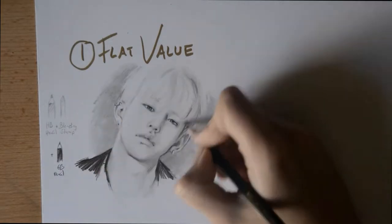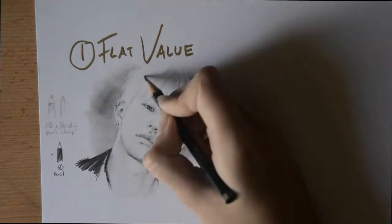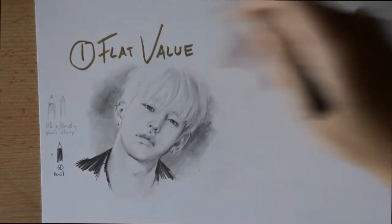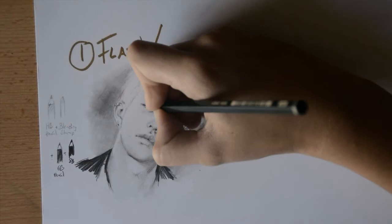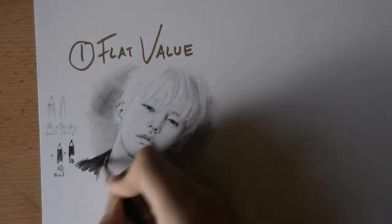Also, you can really make things pop with a background or something that is dark compared to the light skin. In the end, I often like to use an 8B to just really bring out the eyes and really dark shadows, but only really on the darkest things.